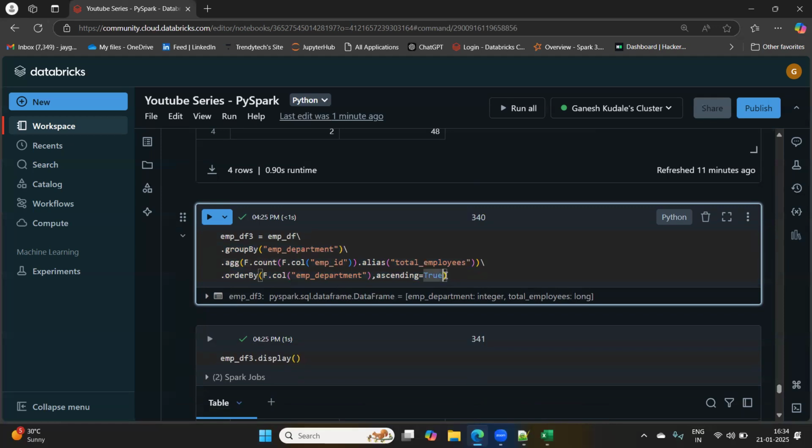Okay, so this is called as chaining of transformations. Okay, you don't need to create separate data frame for, let's say, this aggregation one data frame, and then for this ordering another data frame. No, not needed, right? What it will do is it will create intermediate data frame. For example, this one will be an intermediate data frame. Okay, on this data frame this transformation will work, right? So this is called chaining of transformation, right?